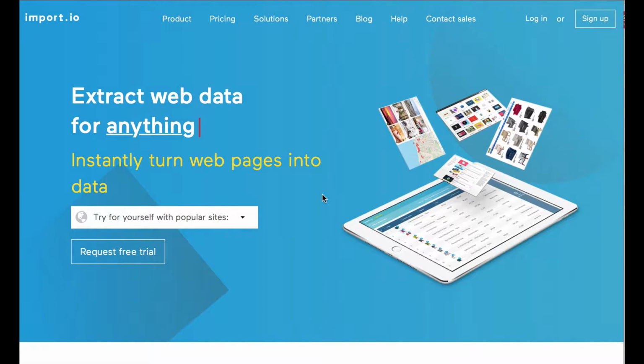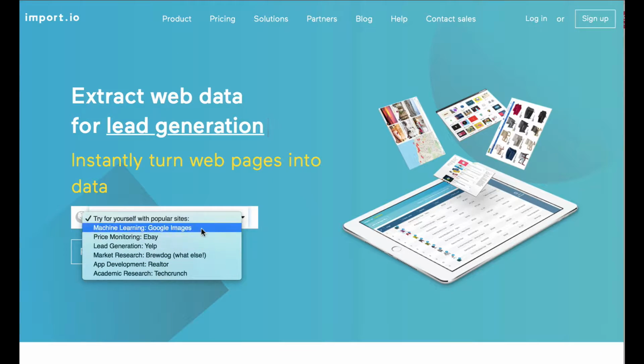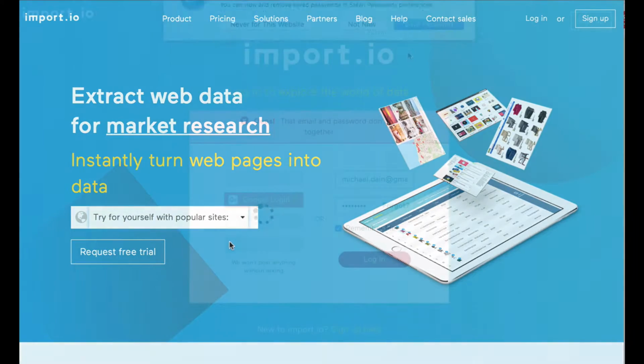There was actually a very complex tool that I did a big tutorial on, and it was a download and all this sort of stuff. Well, it turned out now there's just a much easier way to do it. I think import.io is one of the easier ones, so let's give it a try. By the way, I think they also give you some examples, so if you wanted to go and try those, that's pretty cool too. So I'm going to log in. You do have to have an account for this.